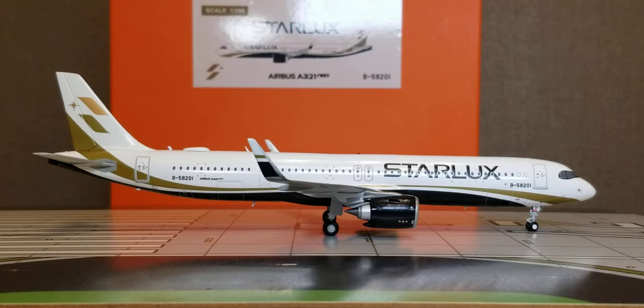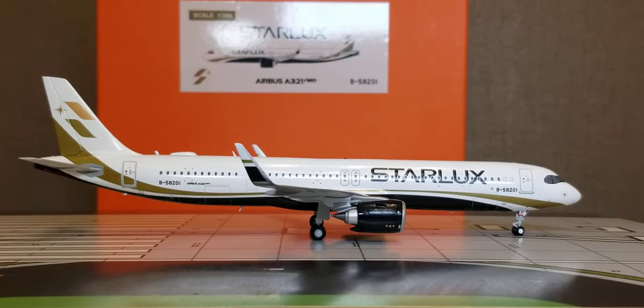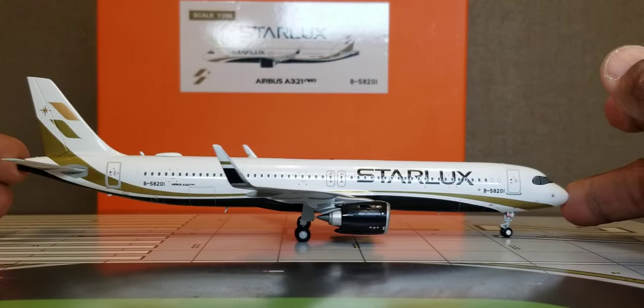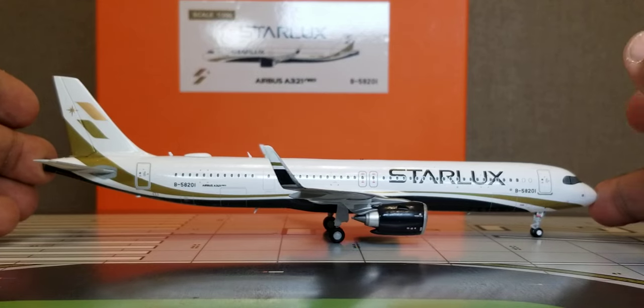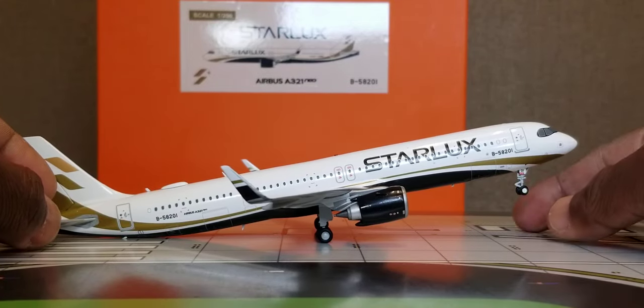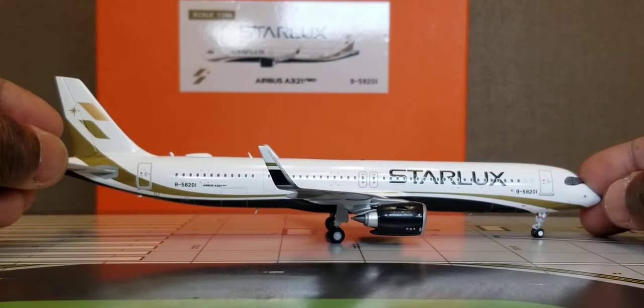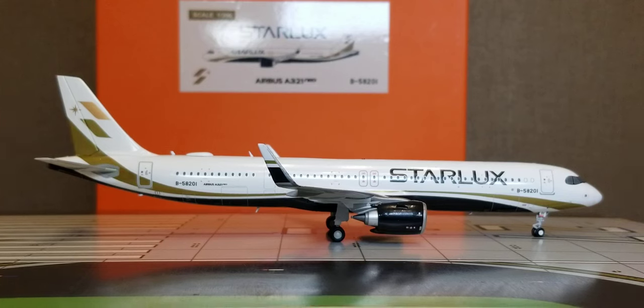Before the aerial bird's eye view and undercarriage belly view, let me show you one more detail — the rolling gear. The model rolls pretty well; the model tilts as you can see with the front nose gears, and unfortunately it does not swivel much — you have to be careful — but other than that it's all good. With that said, let's check out the aerial bird's eye view of this aircraft model.